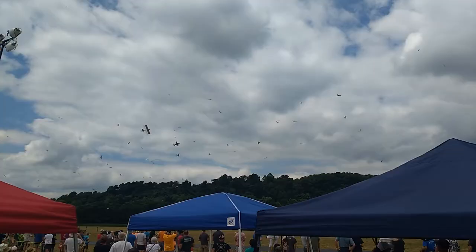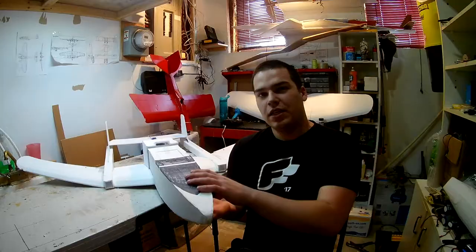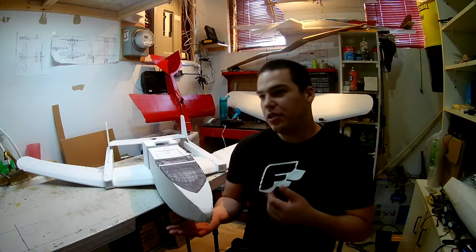So for those who don't know what it is, FliteFest is a festival reuniting a big community of people flying foam board airplanes. You can make your own airplane for about $3 Canadian.